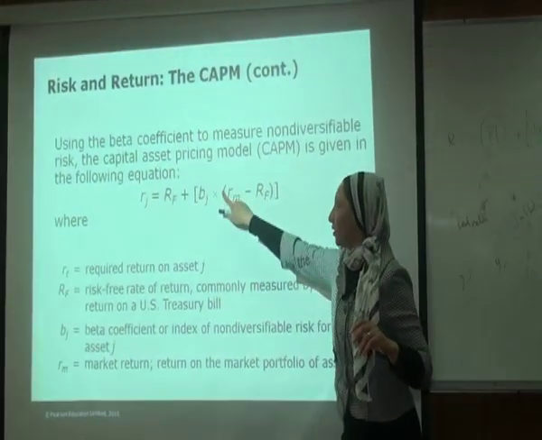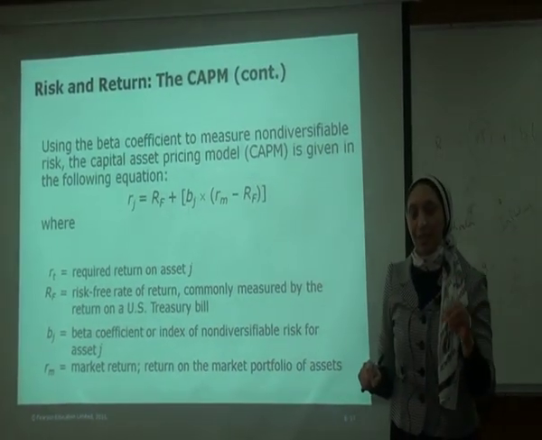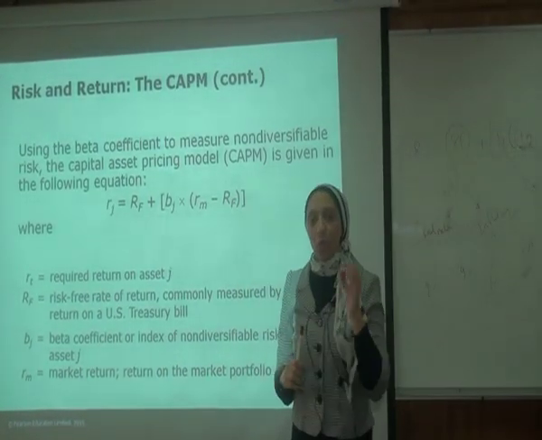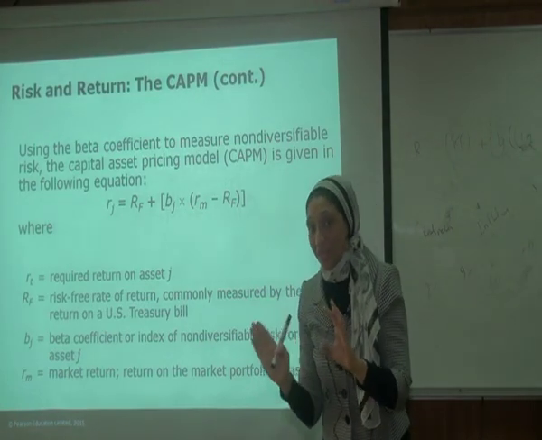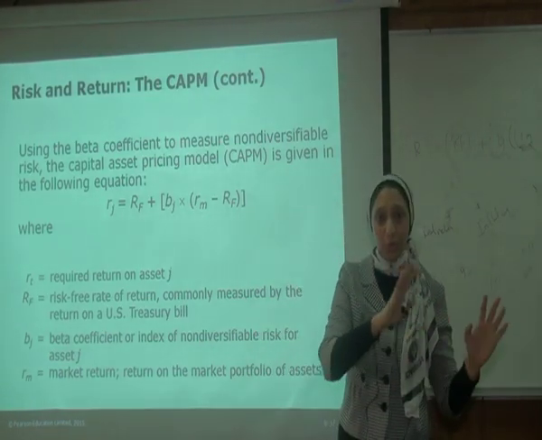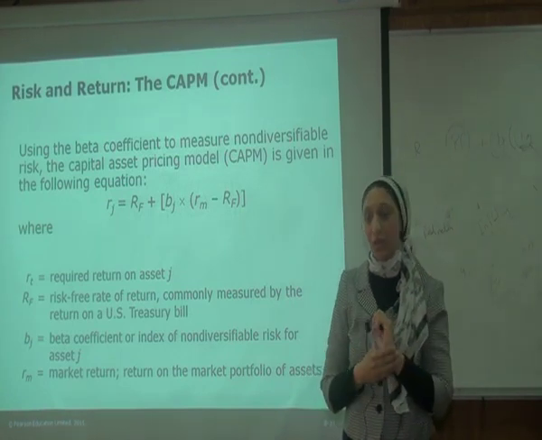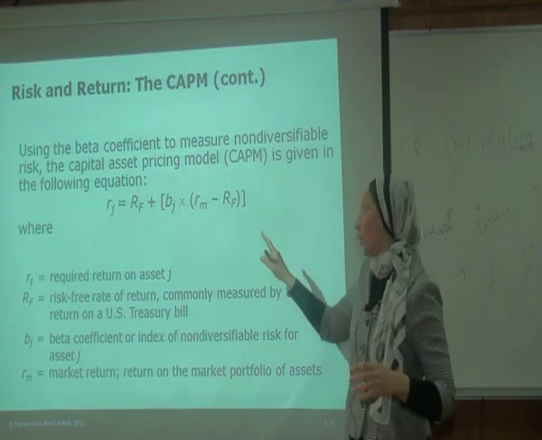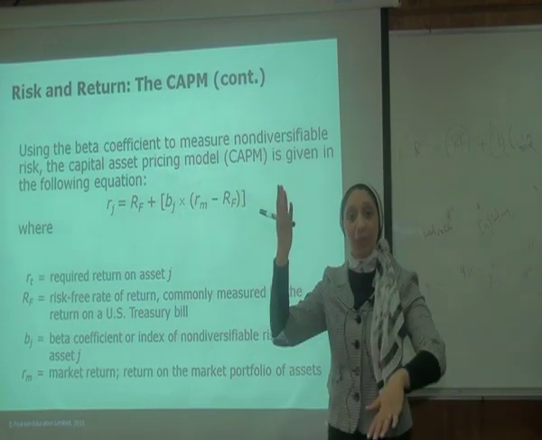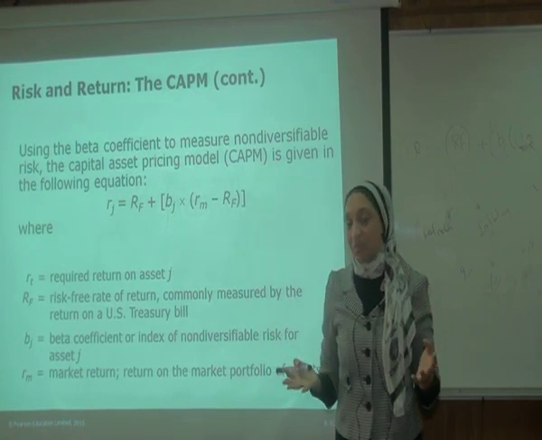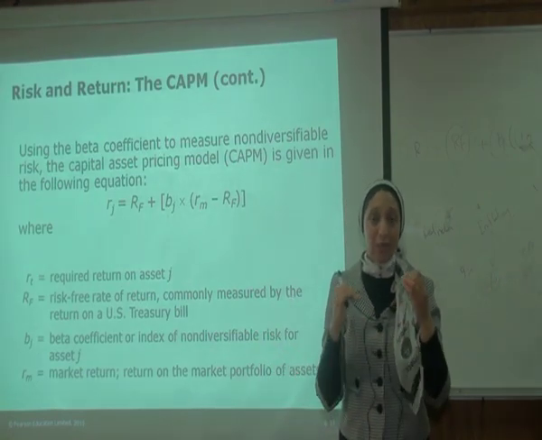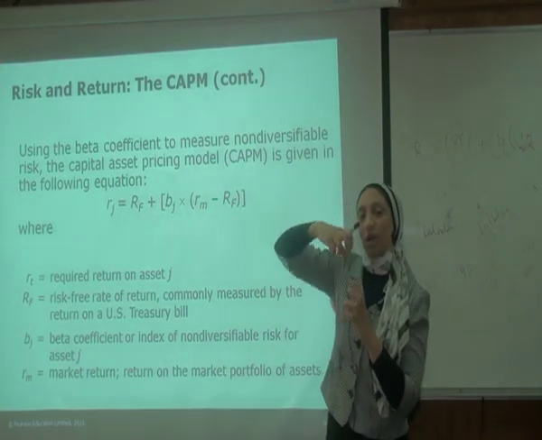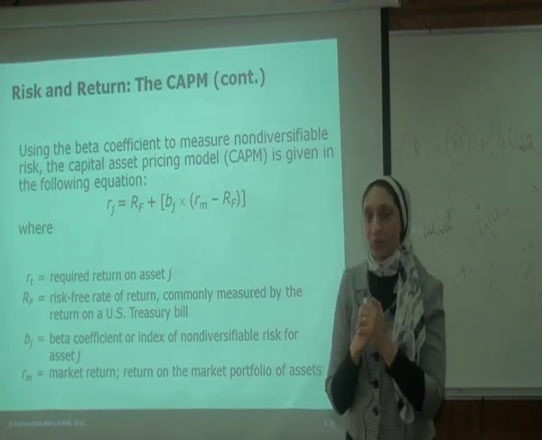Minus risk-free. Here this part is called the market risk premium. What I mean by market risk premium, in order to invest in the stock market, which is very risky relative to the government, okay? As we said, government is risk-free or free of default risk. But when you invest in the stock market, there are fluctuations of the prices, and it's very easy to lose your capital. It's a high-risk investment. That's why you need to know the premium above the government return.